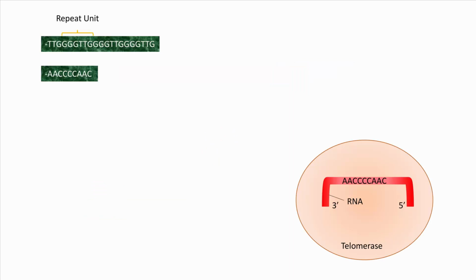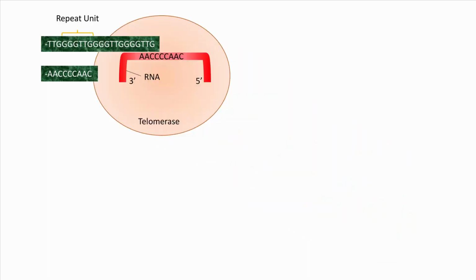occur. Telomerase is a unique and interesting enzyme because, in addition to having DNA polymerase activity, it also contains an RNA sequence that provides a template for the synthesis of telomeric repeat DNA. Part of the RNA sequence hybridizes with the single-stranded overhang on the DNA strand, leaving a single-stranded overhanging RNA sequence. The repeat unit shown here is from Tetrahymena, which is a model organism used in telomere and telomerase research.